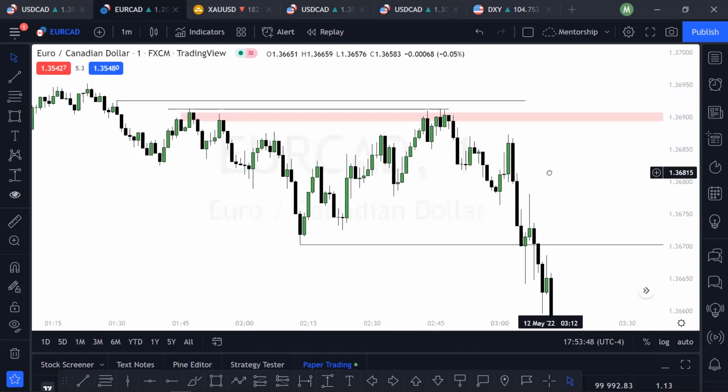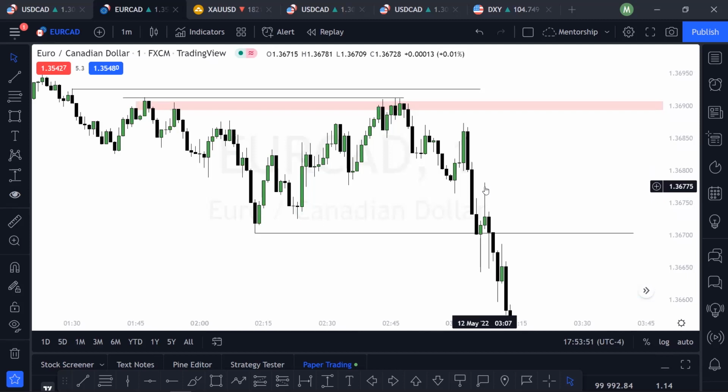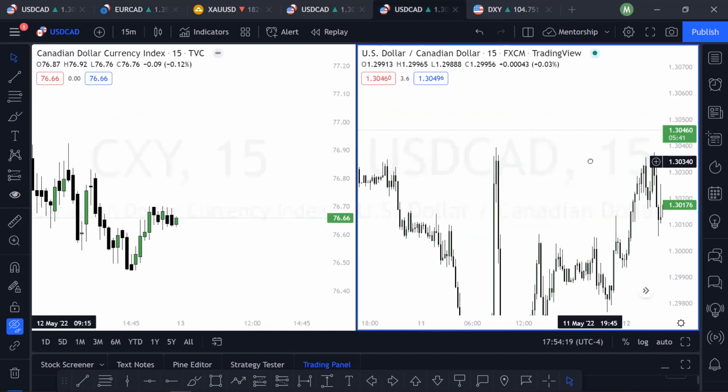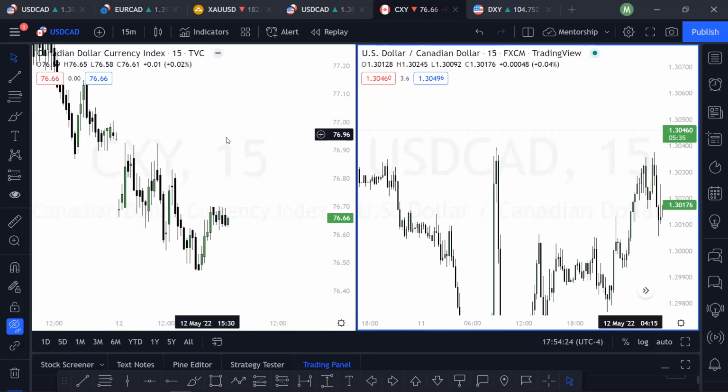Do not panic. This is 3 o'clock in the morning, New York time. This is 11 a.m. Ugandan time. You trade at 11 a.m. Ugandan time, you go for lunch, you come back at 3 p.m. Ugandan time, when the dollar is also misbehaving. Those are the two things you have to look for. Those are the only entries I'm giving you now.